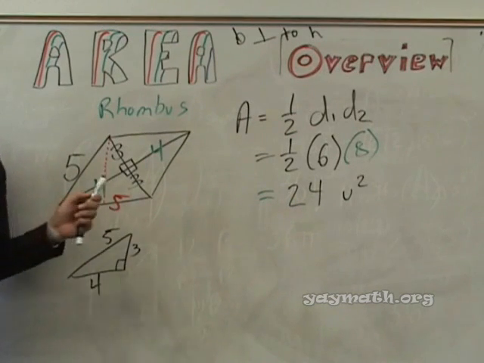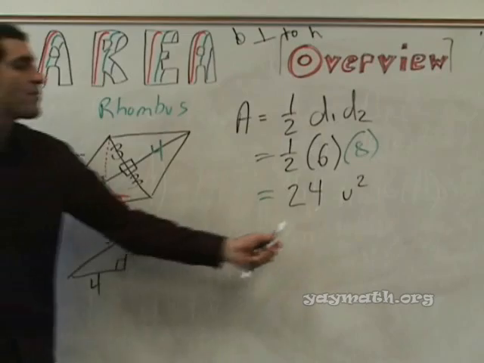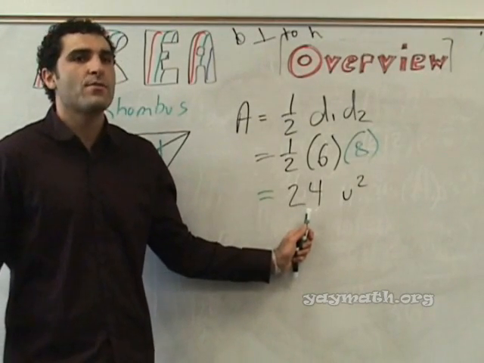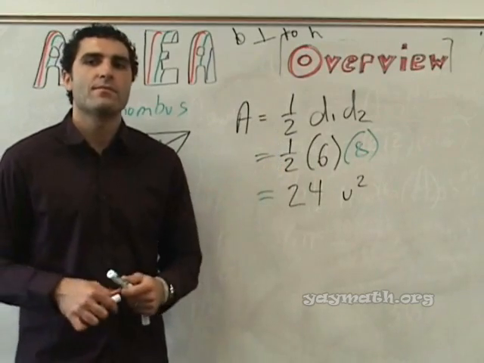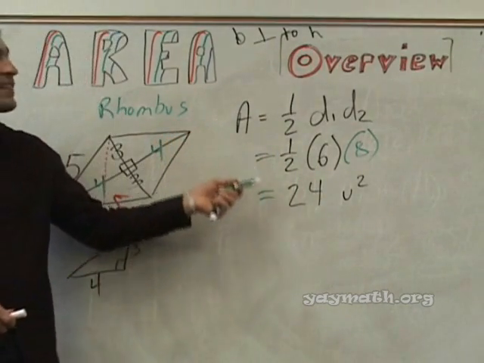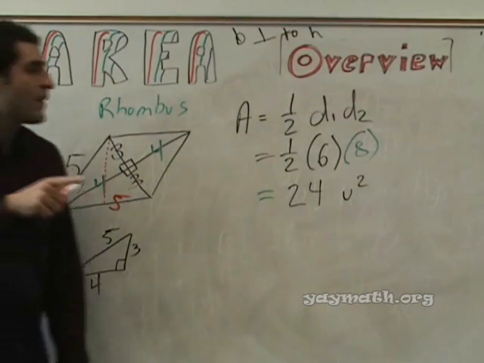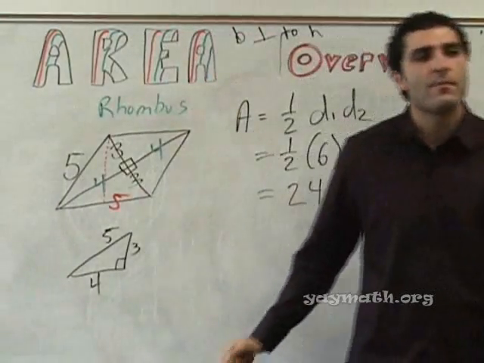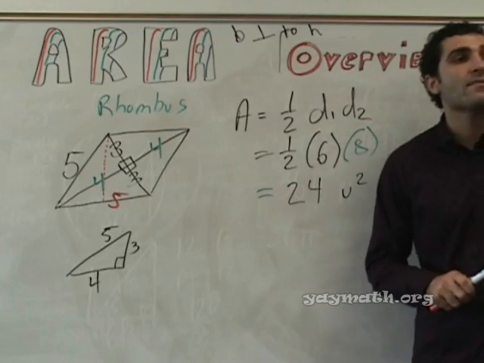Because think about it. I know 5 times something is 24. I already know the area is 24. So that will be some sort of decimal. How do you know the area is 24? Because we already calculated the area using diagonals. Any other follow-ups? So yeah, we don't even need the other method. Take it back. We don't need the other method. Follow-up questions overall?